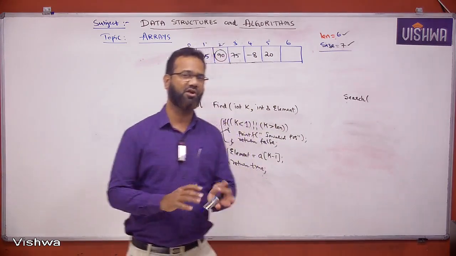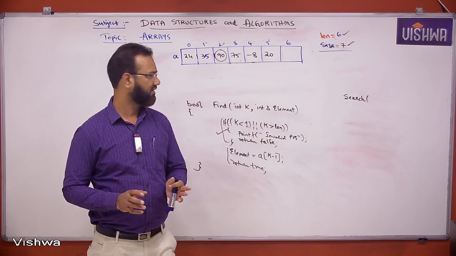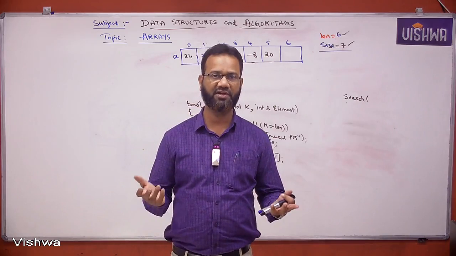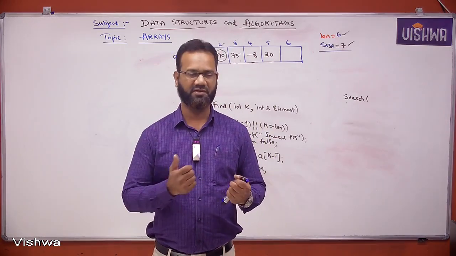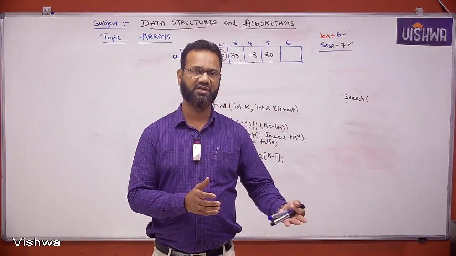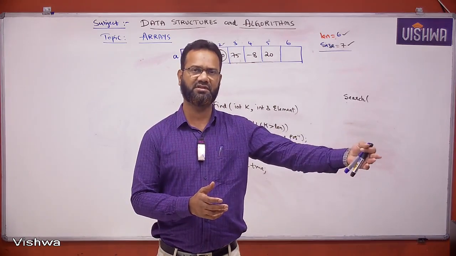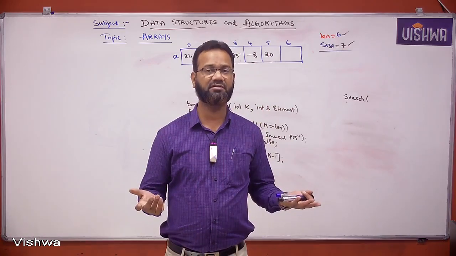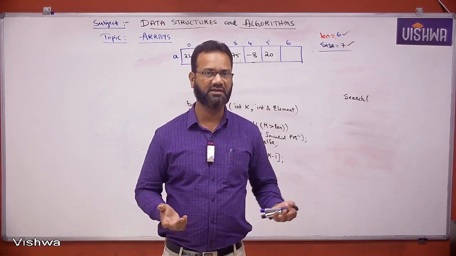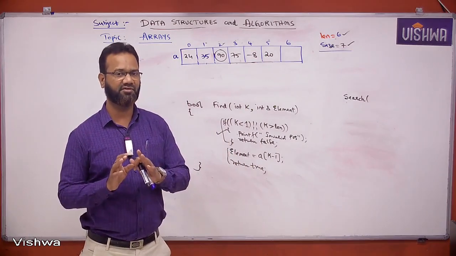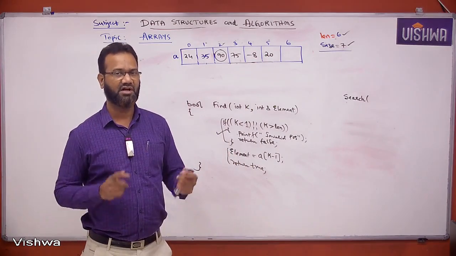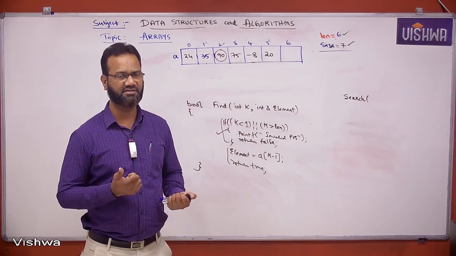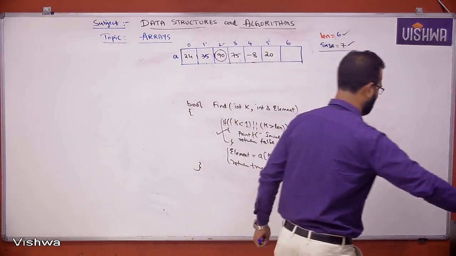But here it is exactly the opposite. The situation is different. You know the element, but you don't know where it is located in the array. It can be located in the first position, second position, third position, like that, or the Nth position. It might also not be available in the array. That particular scenario is referred to as an unsuccessful search. Otherwise, your search is successful, and you return the position where the element is available. Let us see how search works.